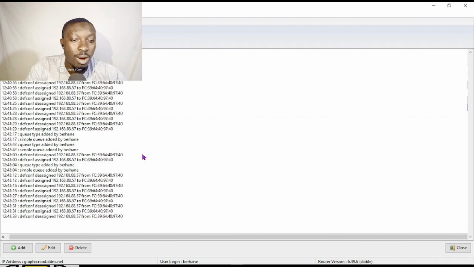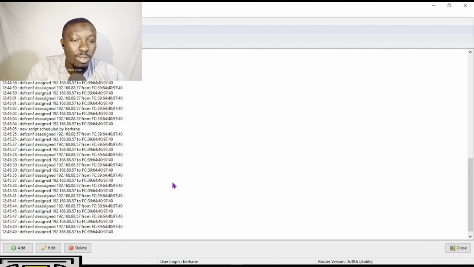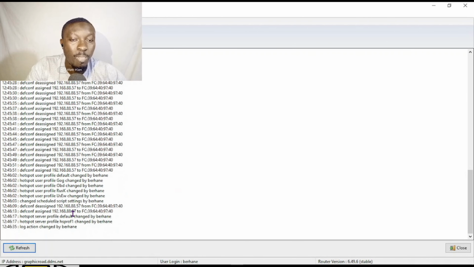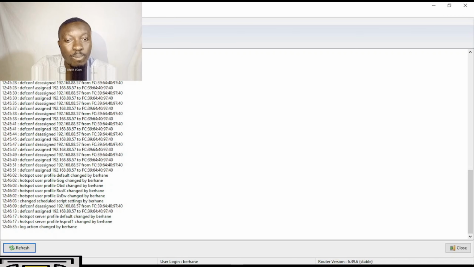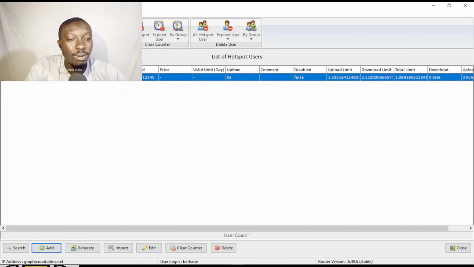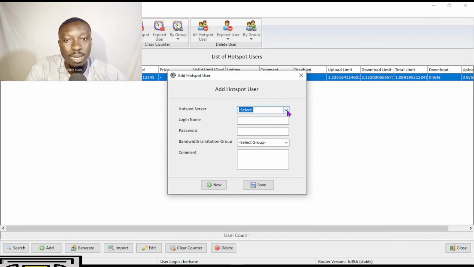The next one is the logs. This is where you can see everything that has happened on this log. Then we are back to the hotspot users, and so let's create one hotspot user. And select the group, and then give a comment.